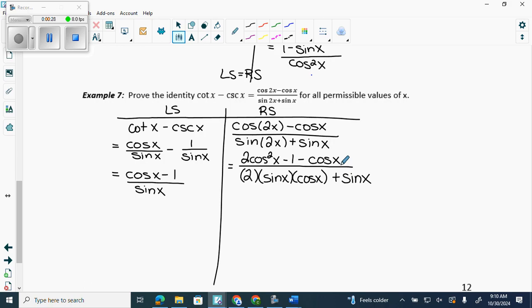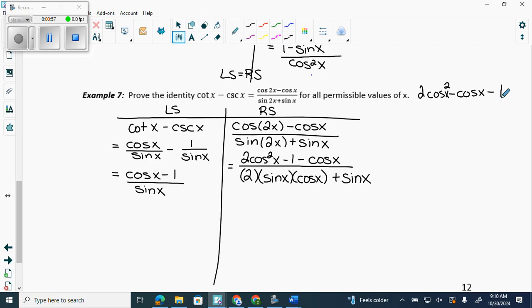But the top here is 2 cos squared x minus cos x minus 1, which I can do decomp to. Correct? I can rearrange that top, that numerator, and I can do decomp. More often than not, if people are stuck, it's because they don't notice the difference of squares, or decomp, or GCF. Other than that, you guys are pretty good. It's when you don't notice the factoring part of it.